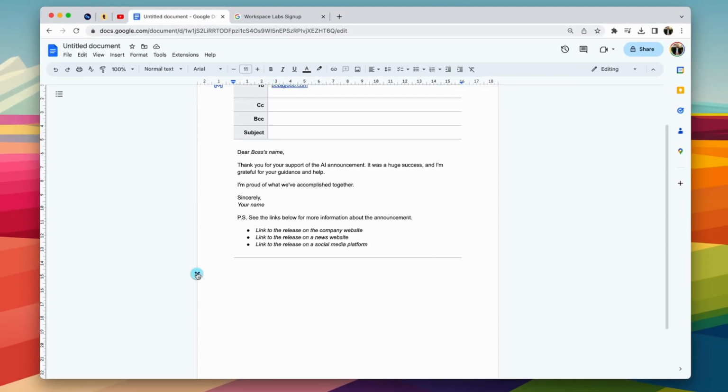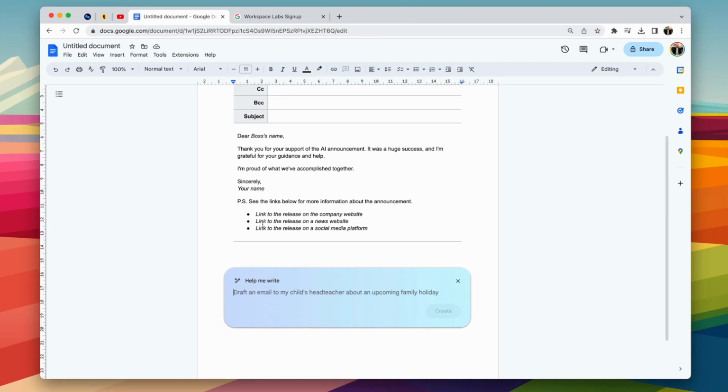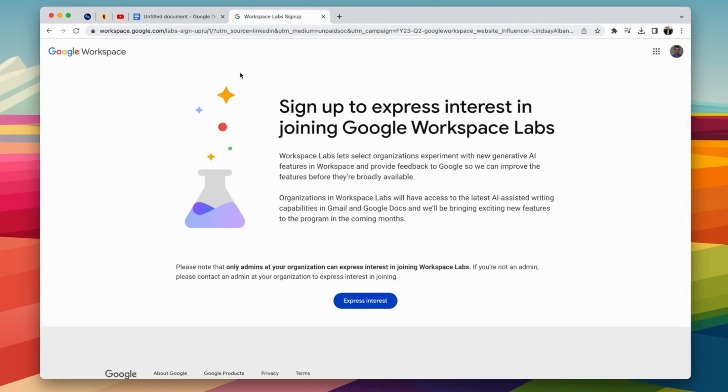But you get the idea of how the system works, that obviously the better you prompt it, the higher quality the outcome. So it's well worth having a look at to see whether this is something that can advance things for you. As I said, this is currently a Labs sign up, so you'll have to find a link in the description and obviously go to that.